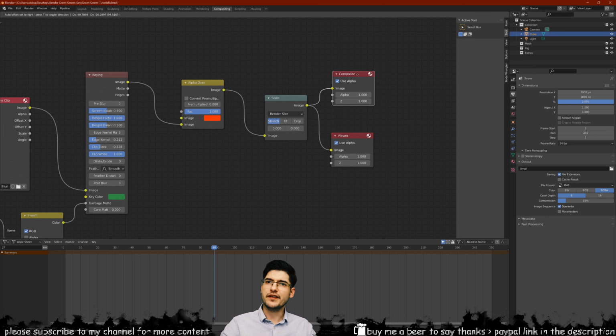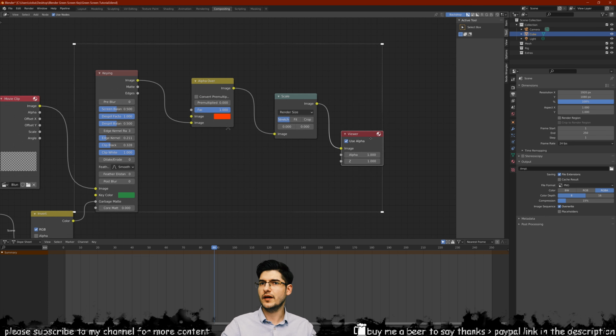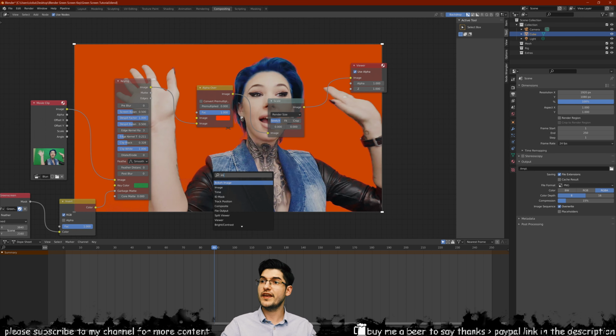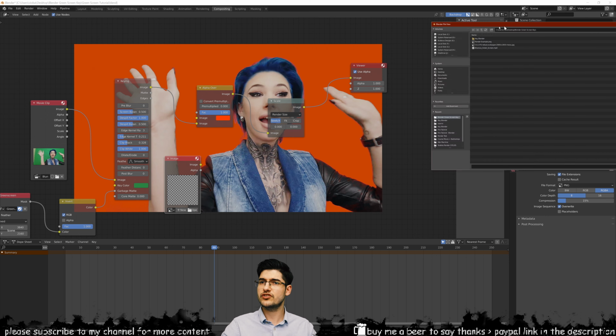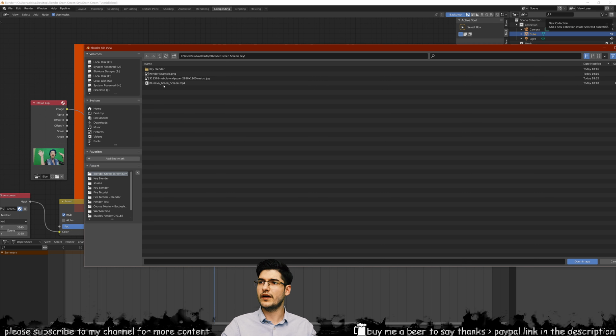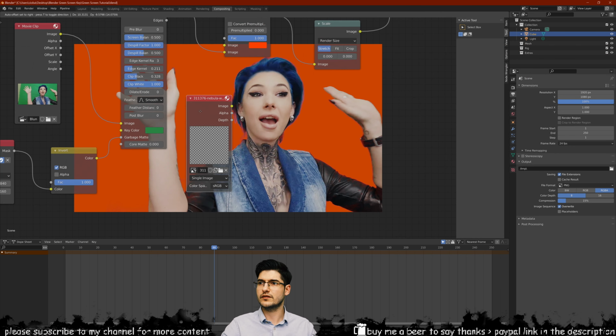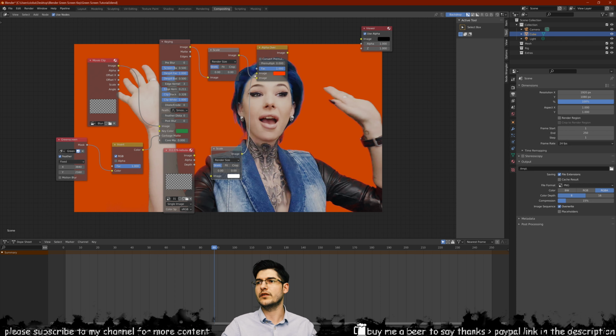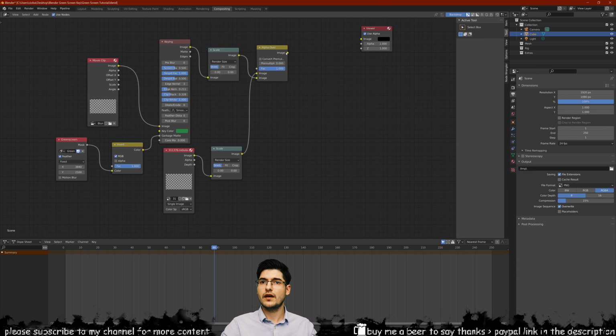Now it's time to spice things up by adding a bit of a different background to our scene. With an image node, we will load a galaxy background. I will have to use another scale node for the image I just added, because otherwise it will not look right with our footage that's 4K, this background being something like a 2K background, but again we're forcing it to be matching our rendered size.